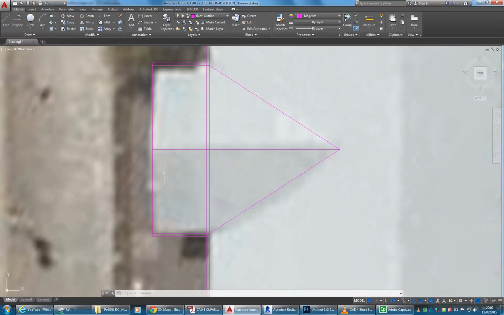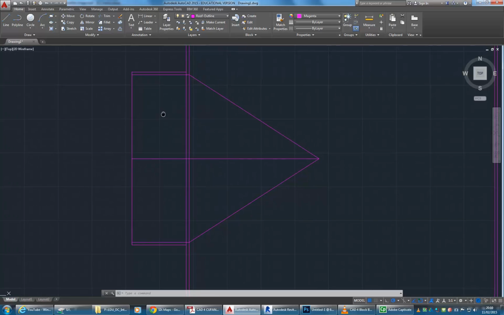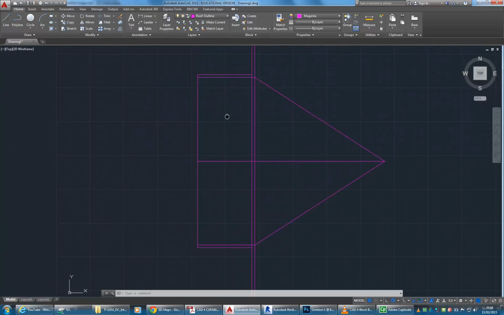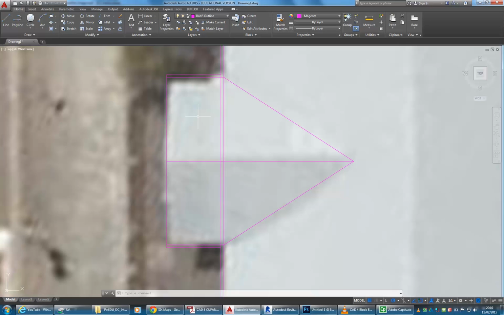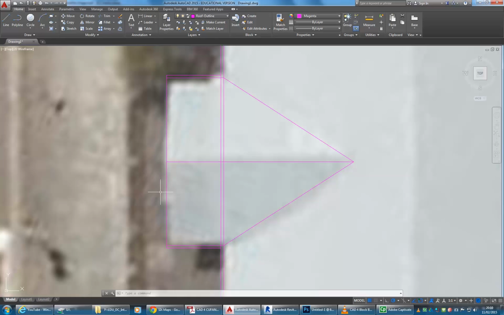I'm just zooming and panning to refresh the image, because when you draw over the image, it'll just give you those little black lines. I could turn the image off, but I want to be able to see it so I can trace it. So just zooming with the wheel refreshes it. That's all. To turn it off, when you pan, it disappears. So just holding down the pan button, which is a really handy shortcut as well.